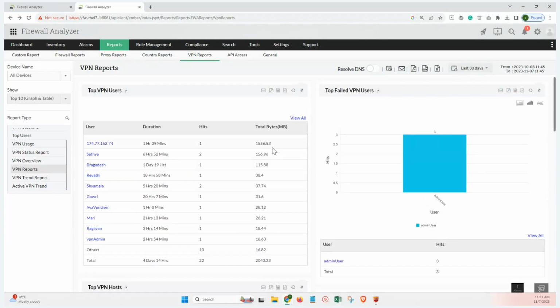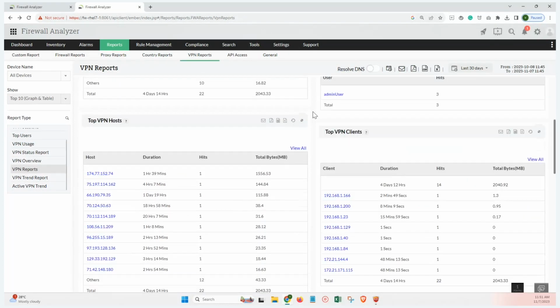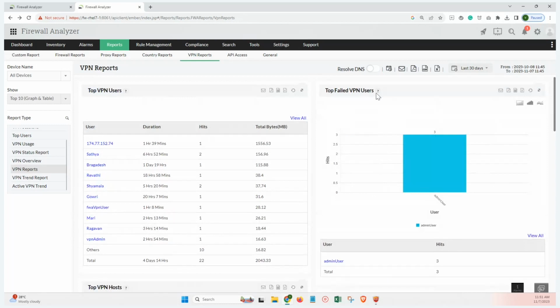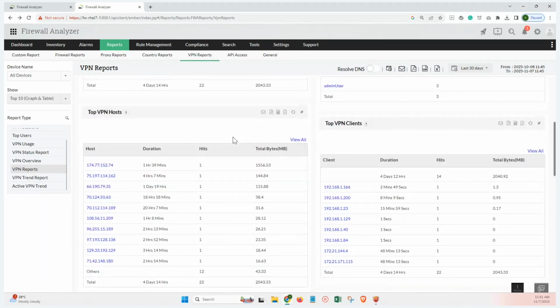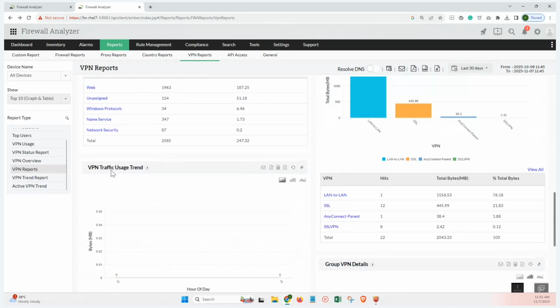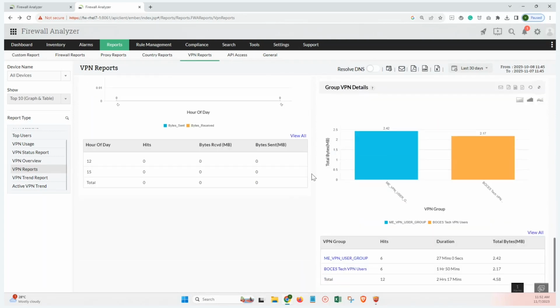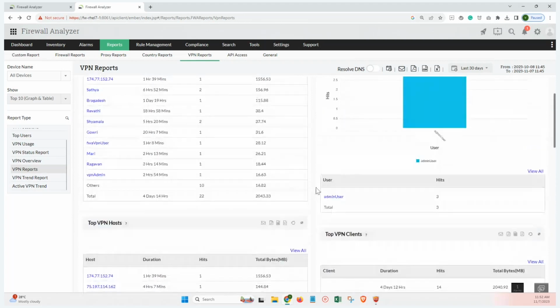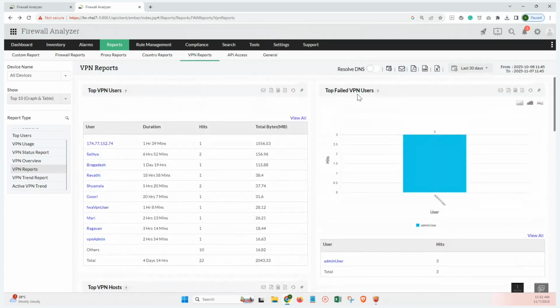All right. When you scroll down, you have something called failed VPN users. And as you scroll down, you have top VPN protocol groups, top VPN traffic trends, group trends, all those data is available. So our focus right now is the top failed VPN users.